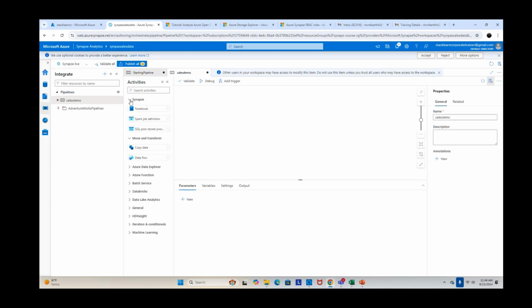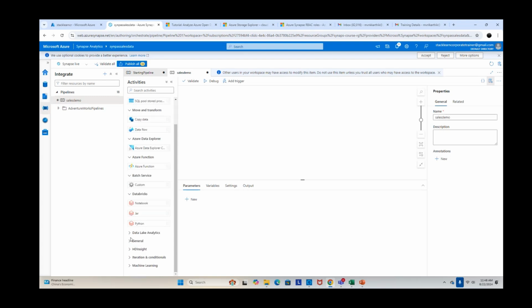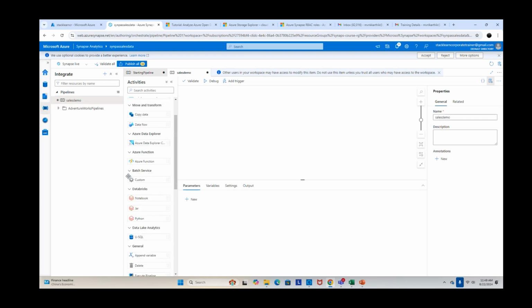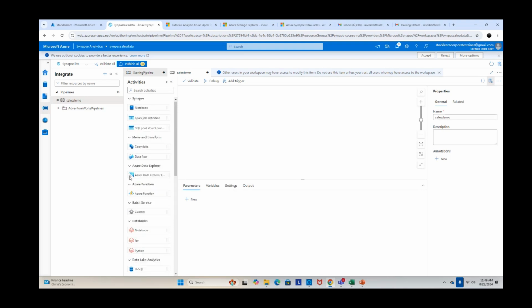If you drill into all these options, under each option we have a couple more options. There are various options provided by Synapse, and you no need to learn all these activities separately. If you know Data Factory, you can simply use the particular activities and run through this. They provided all of these, but in real time, we may use only a few of the activities in our day-to-day work.